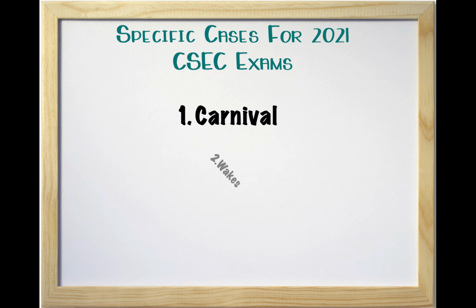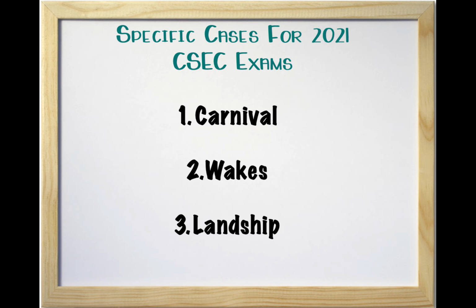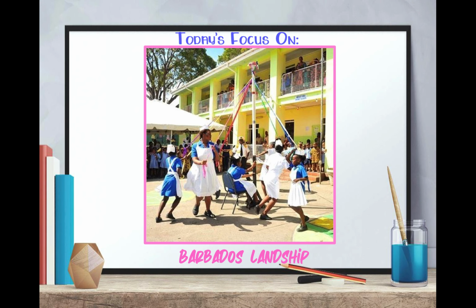Just to make sense of everything, the syllabus has outlined for the 2021 exams, which is when you all should be writing exams if COVID behaves itself, that we are going to be looking at carnival, wakes, and landship. But that does not mean that we are only going to be looking at these cultural forms. We are going to be looking at a good few of them, so you have a broad knowledge base to write about and to understand. First and foremost we'll look at ones relevant to Trinidad and Tobago, and then we'll look outwards at other Caribbean islands. Actually, that's a lie, because today we're going to be looking at Landship, which is from Barbados.